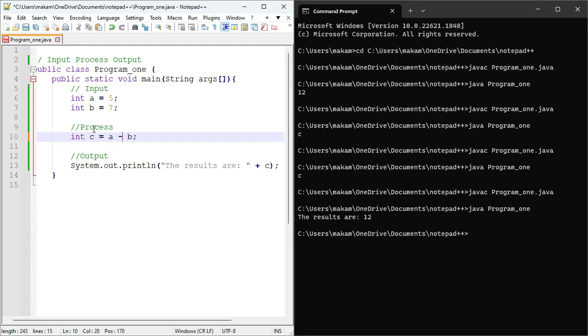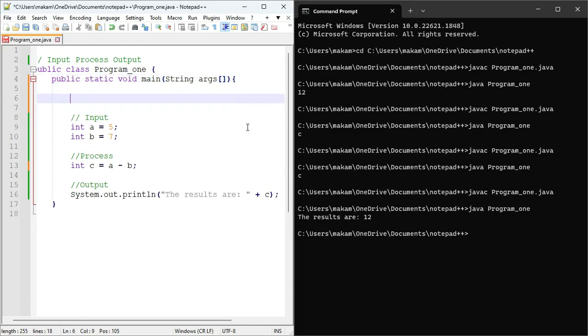So I'm going to create int here, right? The normal way, or the best practice that they would recommend, is that you have a section on top where you declare variables. So these are variables that you're going to be working with, and then have your IPO system underneath that. Say I'm going to have variables named D, E, F, and G.